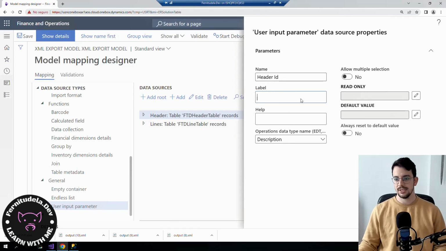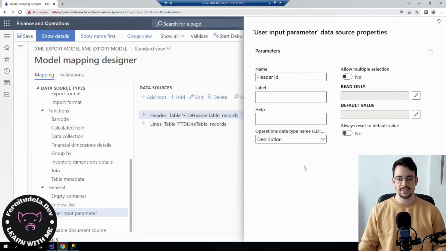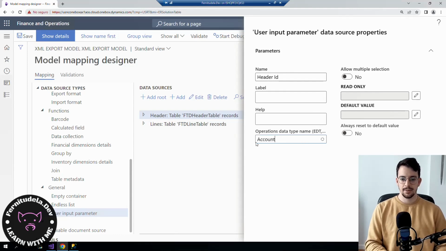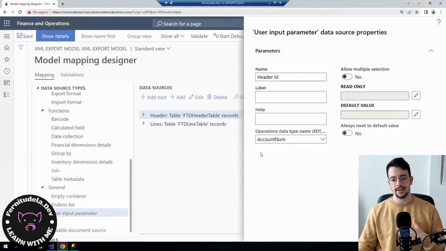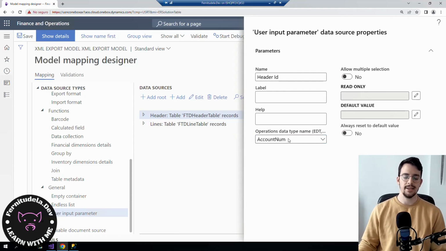This label can be translated to many languages, but honestly I don't remember how. As we are going to use an ADT, in our case it's going to be the account number, because I didn't create an ADT for this example, but the idea here is to have an ADT with the correct label, so you don't have to worry about it.